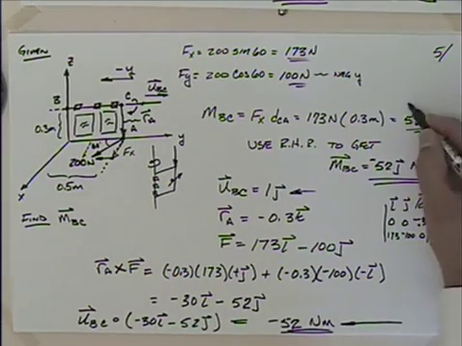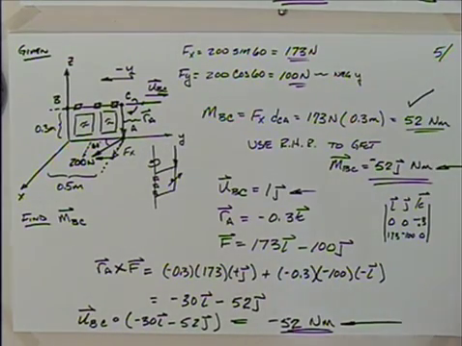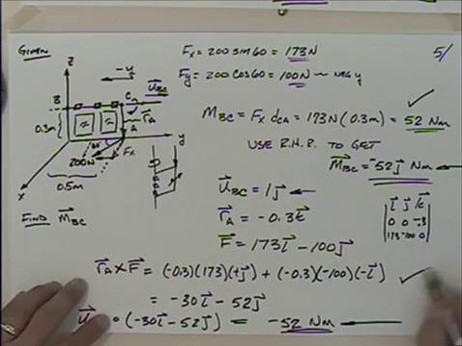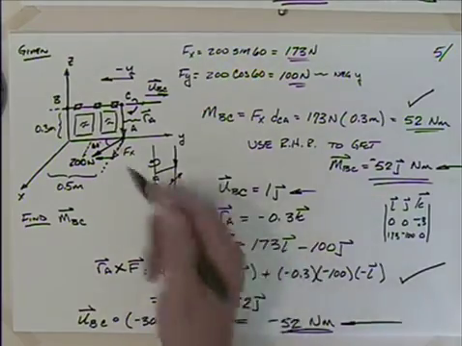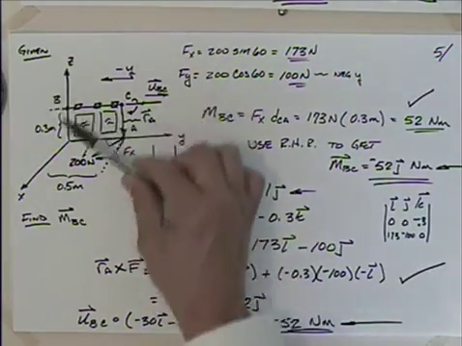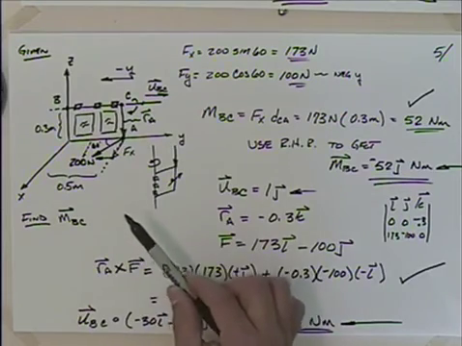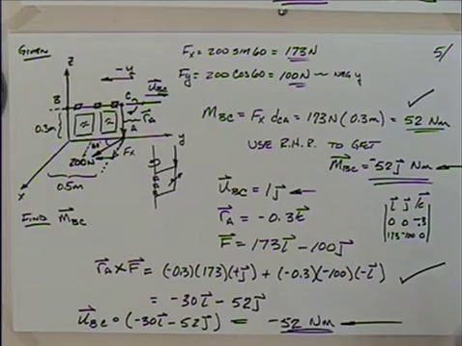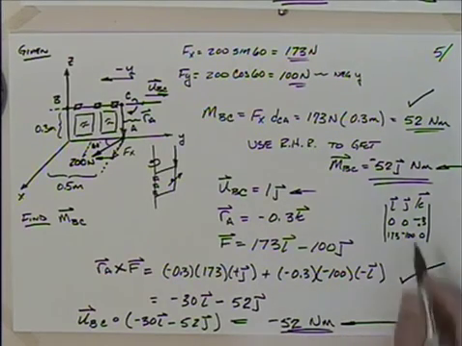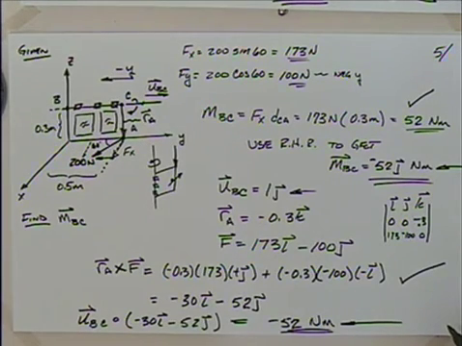Whether you want to do it with the two-dimensional approach or the three-dimensional, certain problems are going to definitely lend themselves to one or the other. If this was a problem where this window was skewed into some of it in the x-plane and the z-plane, then probably this last method would be a lot easier. But it's always nice to, if you can, do it with a couple different methods and be able to confirm, make sure that you get the same answer. So we got the same answer. I think we are in pretty good shape there.